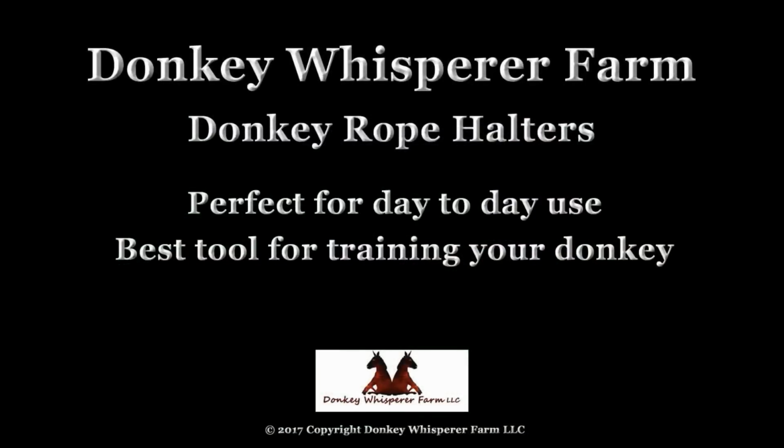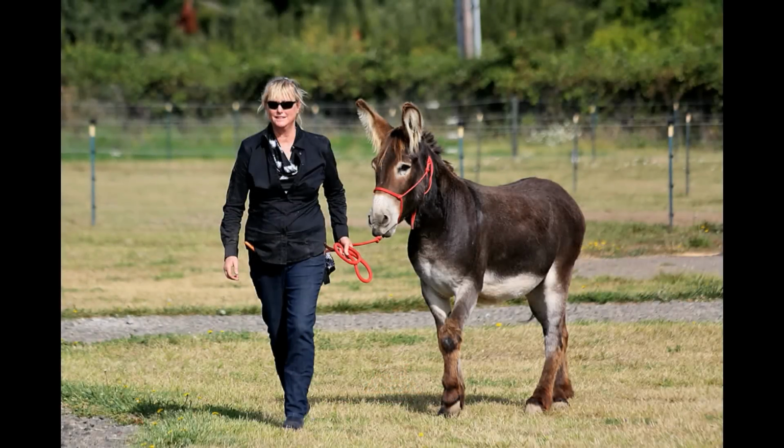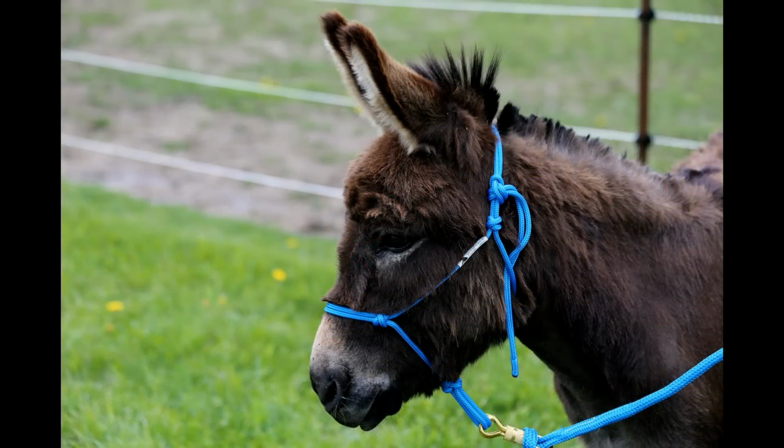Donkey Whisper Farm rope halters with matching lead lines are perfect for day-to-day use around your farm and are one of the best investments you can make in training your donkey. Our halters have strategically placed knots for just the right amount of pressure when training your donkey.